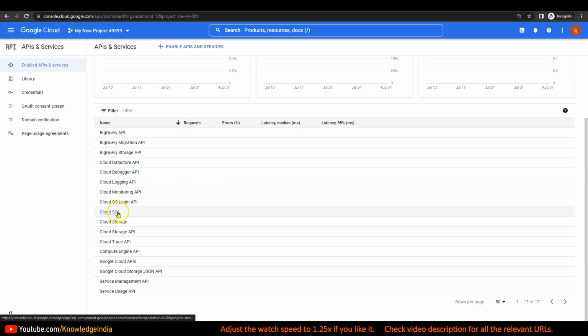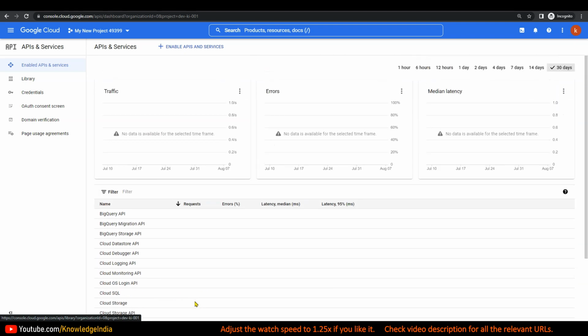But anything additional out of many other services, if you want to use, you will have to go ahead and enable the respective API. We can look at the documentation to understand which of the APIs are enabled by default. Later on, if you are automating something, you may automate your project creation in such a way that whenever a new project gets created, you also execute a few commands using which you enable those APIs which you normally use within your organization. So we can do all of that, but this is an additional step which you should be aware of.